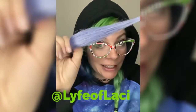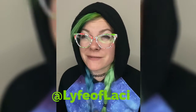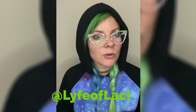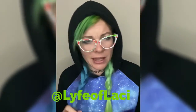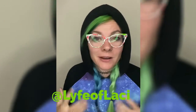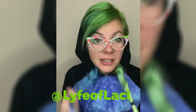That is just straight up John Frieda, what is it? Violet Crush shampoo. You can get it at Walgreens. It's super cheap. It is the most pigmented purple shampoo that I have ever used, and I am in love with it. It didn't really help get the yellow out of my natural hair, which is why it was still so yellow. But yeah, John Frieda purple shampoo worked amazing on here.